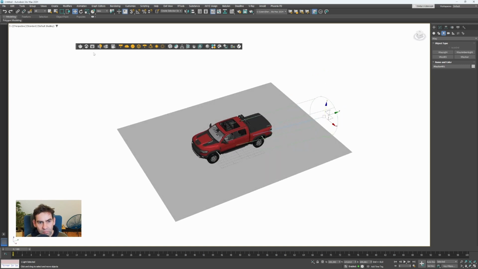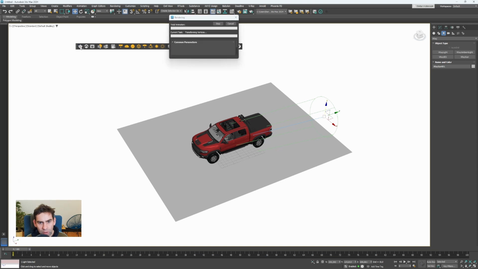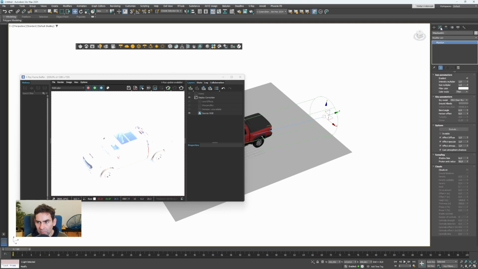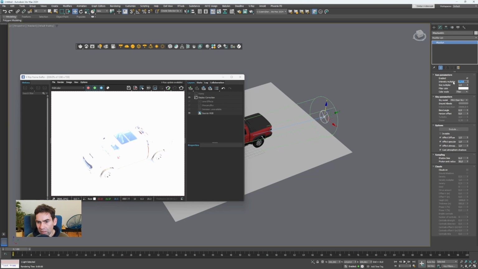And now if I click on rendering here by clicking on the teapot, you can see that something is rendering, but it's very bright at the moment. And this is because the V-Ray sun is too bright by default. So you can set the intensity multiplier here in the modifier tab. You have to select the V-Ray sun, and then in the modifier tab you can change the intensity multiplier to something like 0.015. That's maybe a good value.